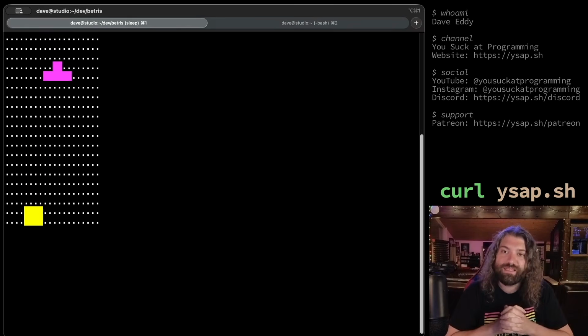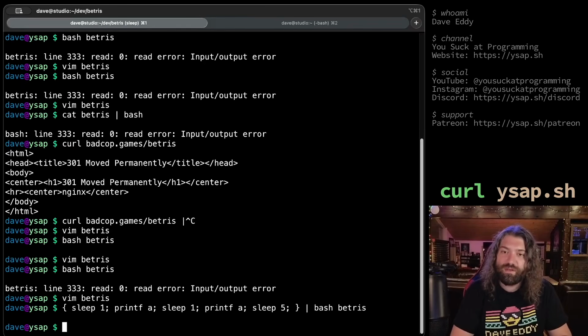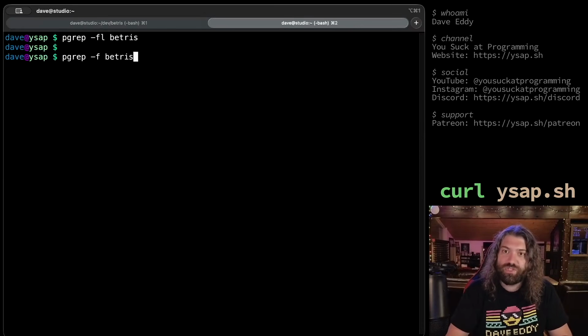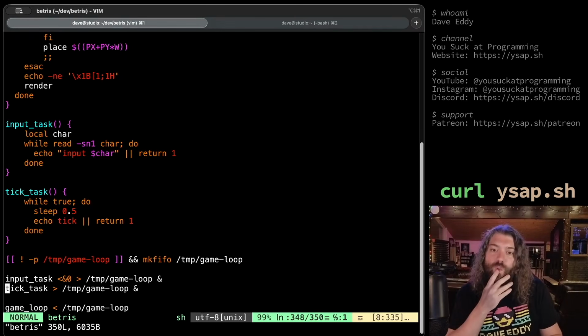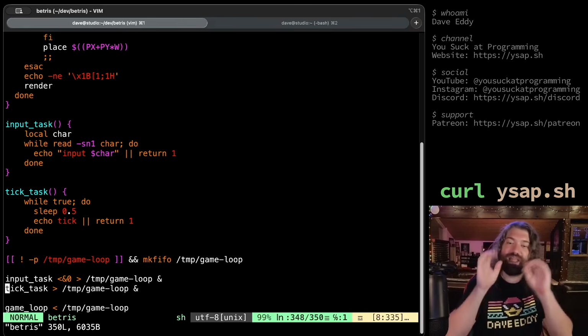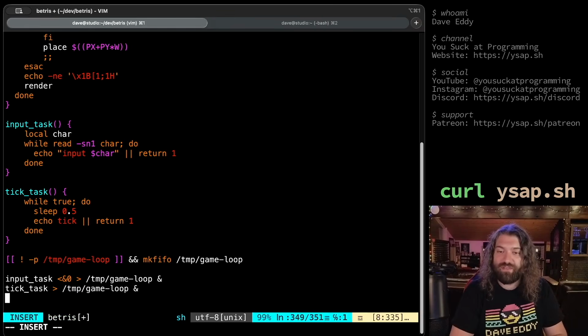Oh, does the game not exit? Why would it still think standard in is open? Shouldn't it exit when standard in is closed? Oh, wow. Okay. I just thought of this. We gave standard in away here, but we still have the file descriptor open in our main program. So we gave standard in, we duped it over to a child process, but we still have it open in our main thread. So we actually have to close it.